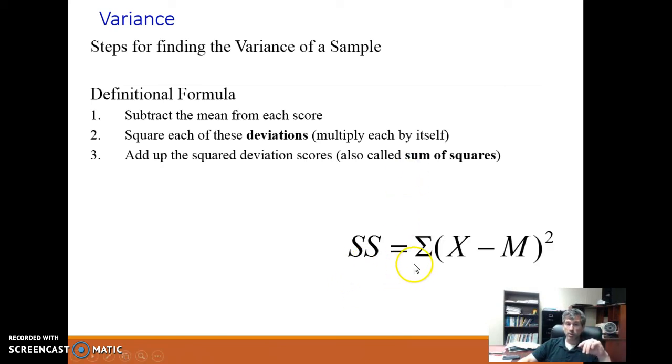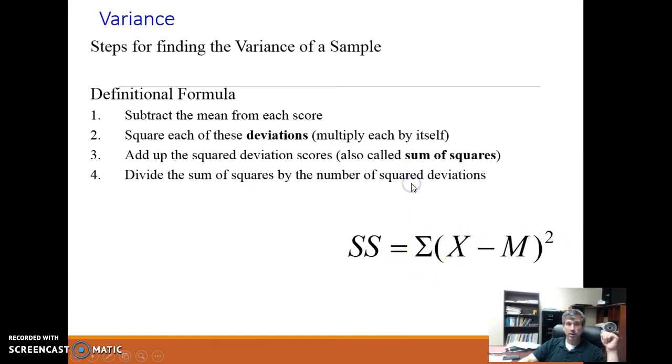So this is what the sum of squares formula looks like. Notice that the steps are captured here inside the parentheses, and parentheses are always calculated first. We see, again, step 1, that's a deviation score. Then exponents come next. We again do everything in the parentheses. Then we do the exponent. Please excuse my dear Aunt Sally. Parentheses, then exponent. So we square each of those deviations. That's step 2. Then comes the addition. We add them all up. That's what this sigma is telling us to do. Add up all those squared deviations. That's step 3. Step 4 is you just divide it by the number of squared deviations you have, which means the number of scores you have. It's sort of like getting an average of that sum of squares.